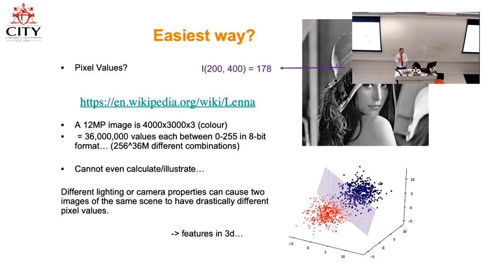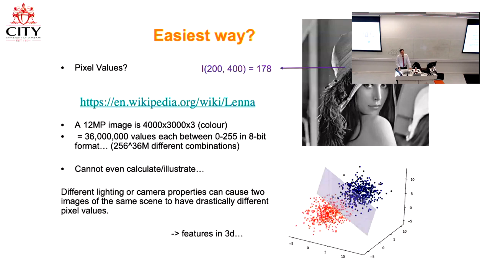So 8 bits means 256 values if we use them in binary, right? 2 times 2 times 2 is 2 to the 8, which means 256. So we have 256 different combinations in one byte. And then 256 in the next one, and 256 in the next one. So if I have 12 million pixels, and each of them has 256 times 256 times 256, what I end up with is 256 to the power of 36 million different possible combinations. And this number is huge. It's more than the number of atoms in the universe.